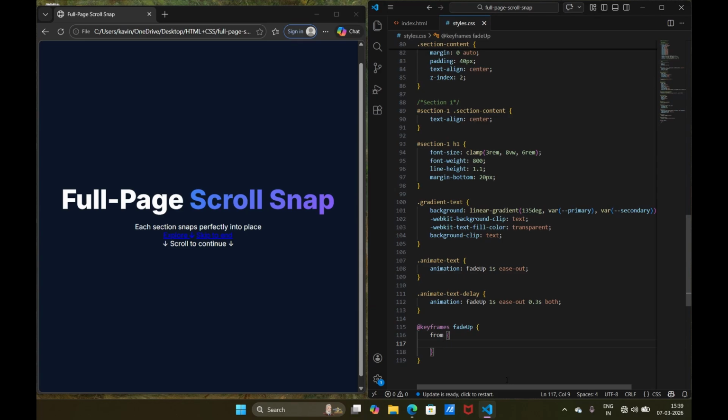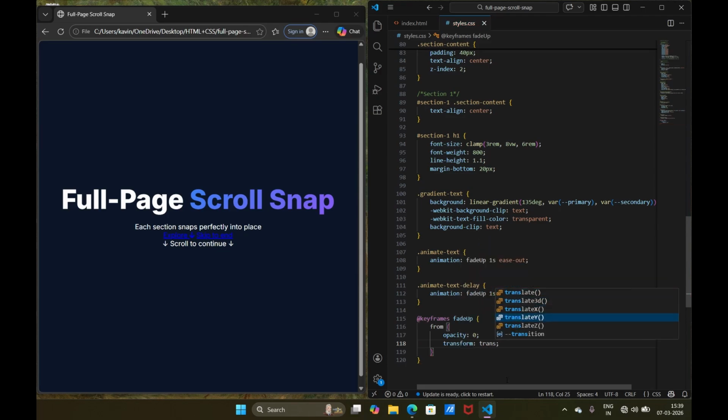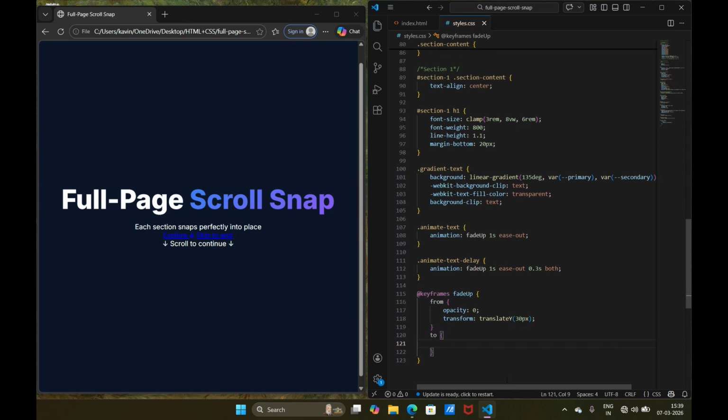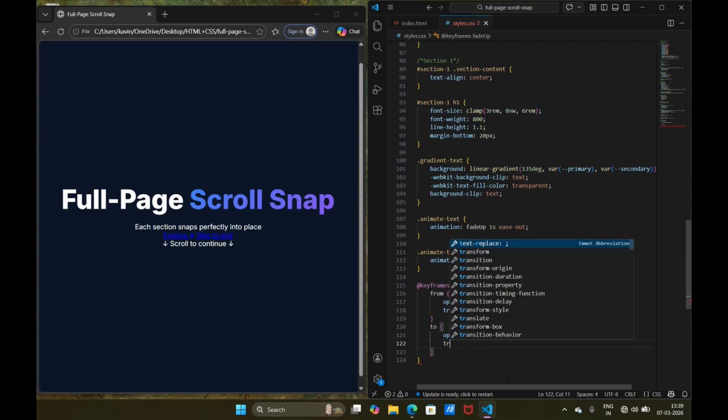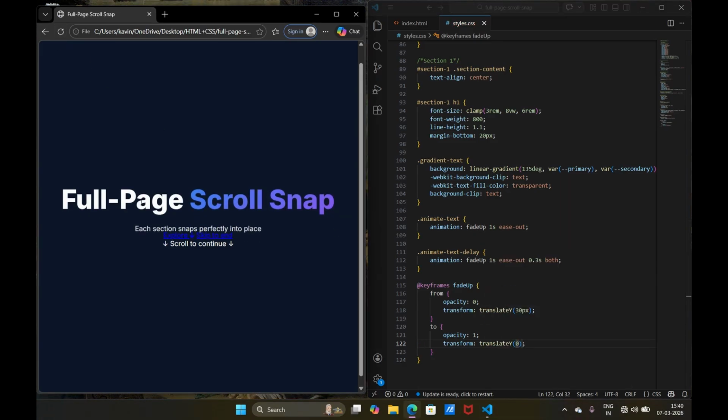From opacity 0 and transform translateY 30 pixels, to opacity 1 and transform translateY 0. See, it is smoothly transforming.